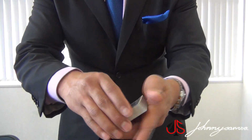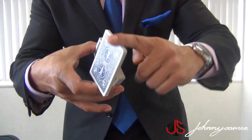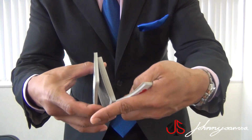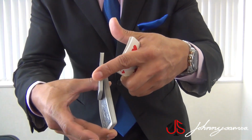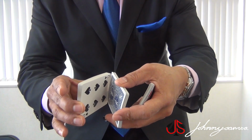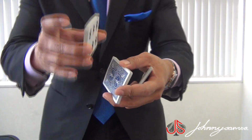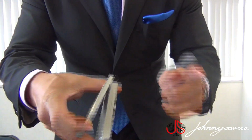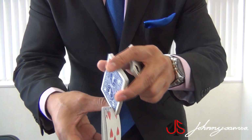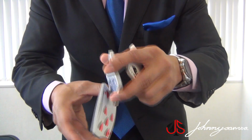Right hand come over the top, take card, swing forward, grab. Do it again, bang. Little finger will rotate back, your thumb and your middle finger will hold the cards, rotate, and that's where we are up to now, okay? Now the next step we gotta do now, bang, rotate forward, bang, rotate backwards, hold it, okay, all the way down.